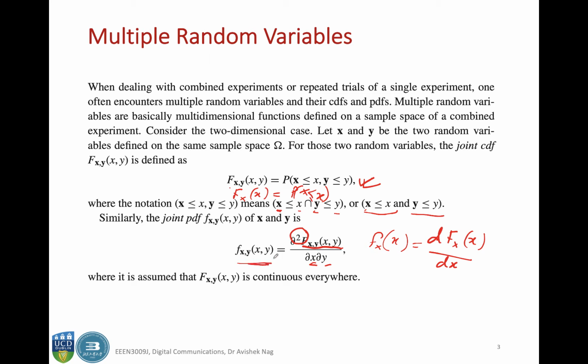And one assumption goes here: to take the double derivative, this function, the joint CDF, has to be continuous everywhere within the range of x and y. So this comes from the basic properties of derivatives. A function has to be differentiable, and to be differentiable, the function has to be continuous within its entire range. So this is the condition that also needs to be fulfilled.